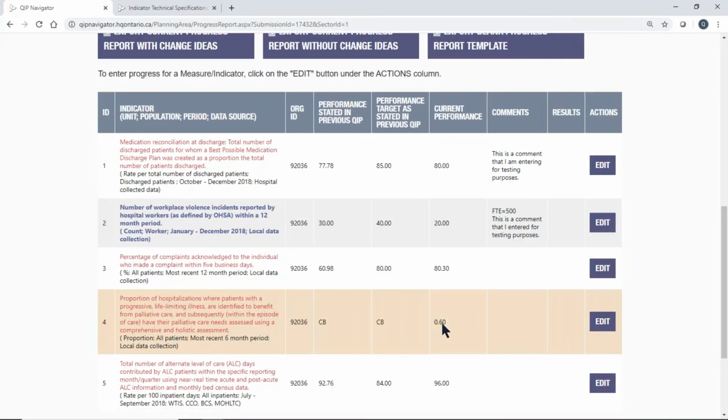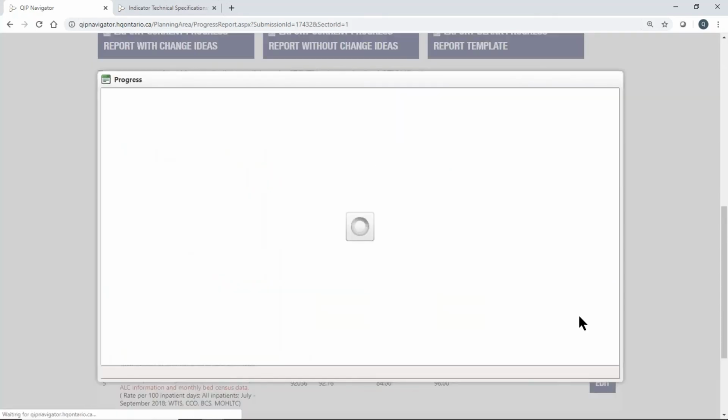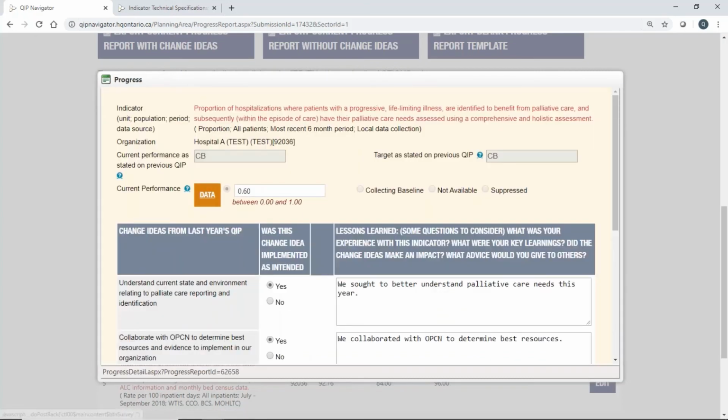You will see that 0.60 is the value. And because it's a proportion, we wouldn't expect that this number would ever be over 1.